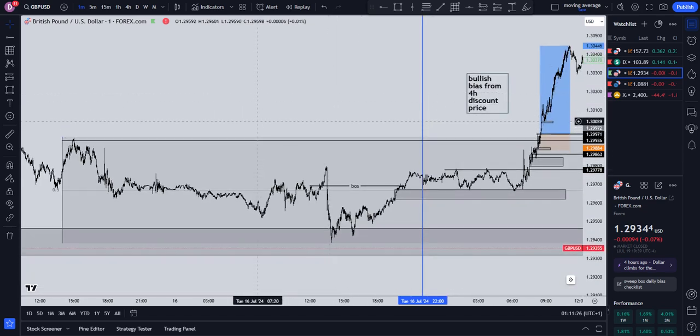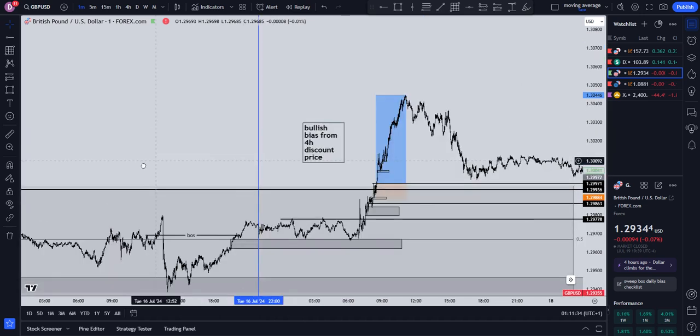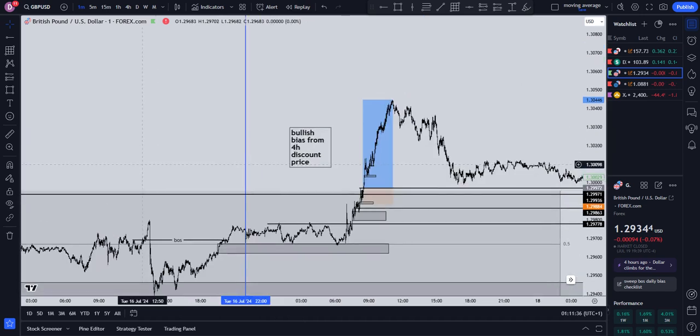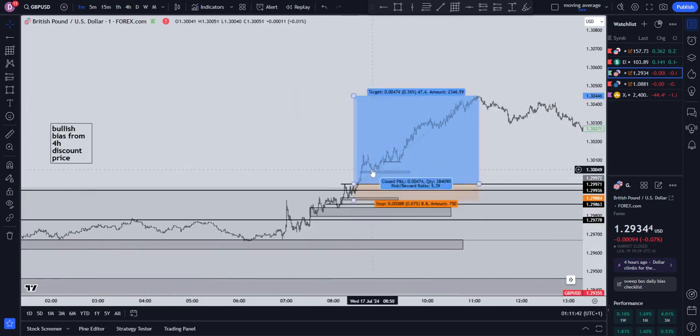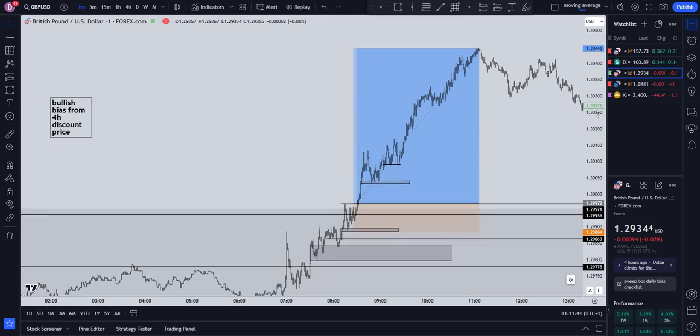And by the way, you always draw out the premium discount from the 4-hour, because obviously we're going to break out of this discount area again, so after the day closes you're going to have to draw it out again, and then same goes for the next day, and you keep doing that in the 4-hour to find your daily bias.